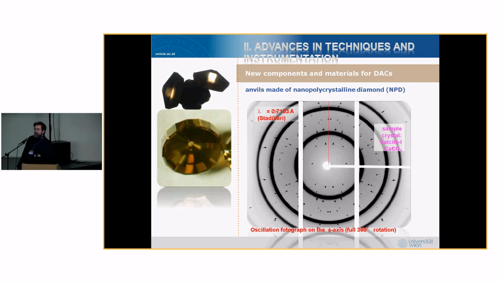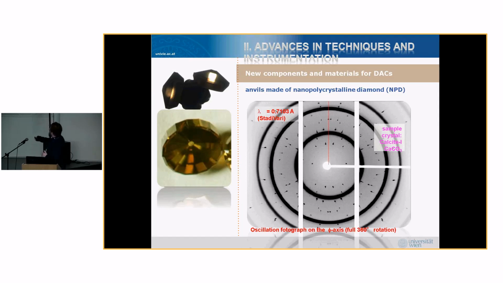crystal has the big disadvantage, and Jelena can confirm this. Sometimes if your anvil is in the position of a Bragg peak, it diffracts away a lot of your primary beam, and that means you lose this intensity basically, and you have outliers in your statistics. And something to overcome this is using a polycrystalline material, and the polycrystalline material always diffracts in a constant way because some particles are always in a position of diffracting. And the big disadvantage is you get these nasty rings. So it's like any other powder diffractogram that you make.